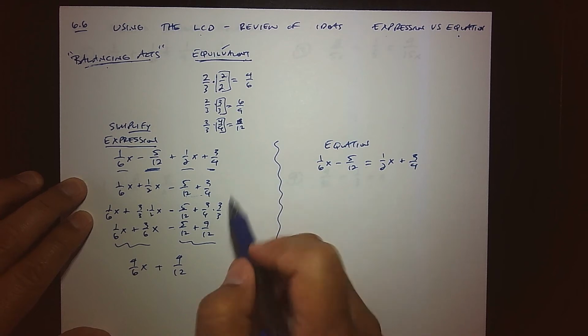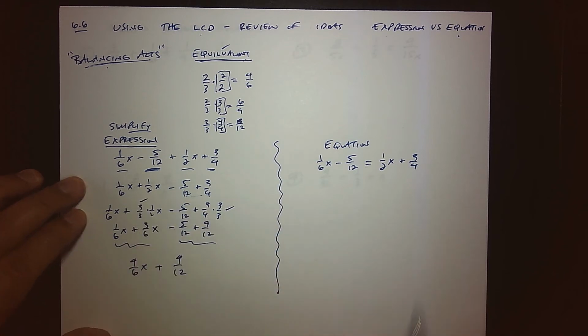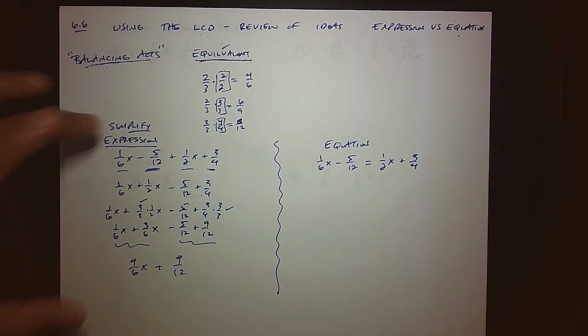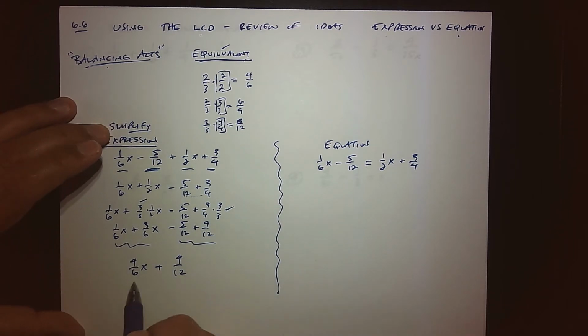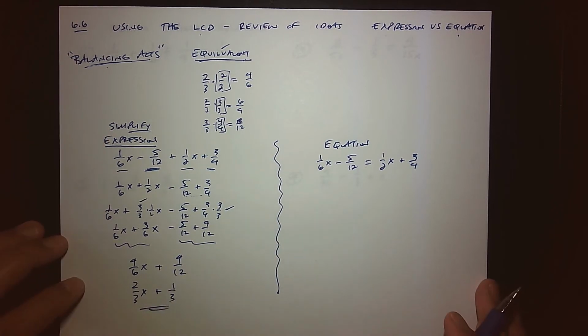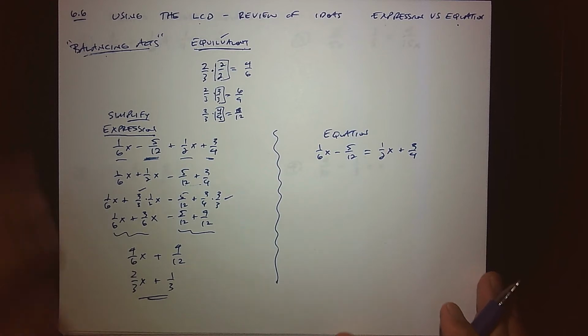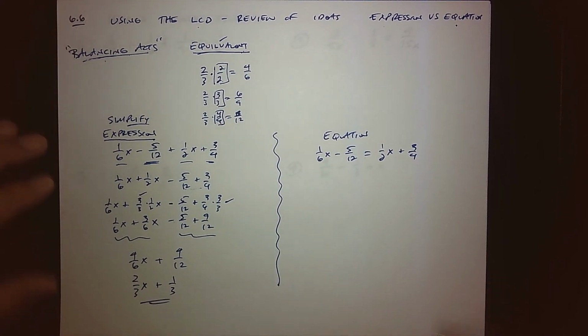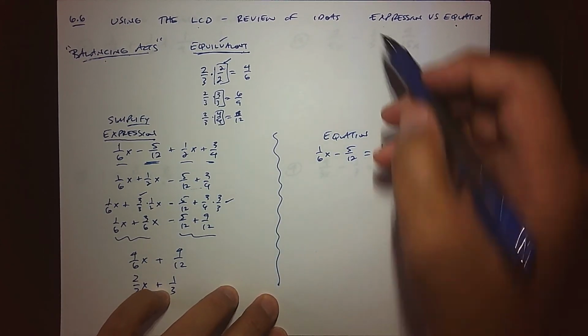Okay, so again, the key thing is the balancing act that we played in trying to create an equivalent fraction so I can actually simplify the expression. Last thing to do on this side would be to put it in lowest terms. So there's how we simplified that expression by combining like terms. I'm adding and subtracting fractions. So the balancing act I need is multiplying the top and the bottom by the same thing, some form of 1. Solving equations is different, right?